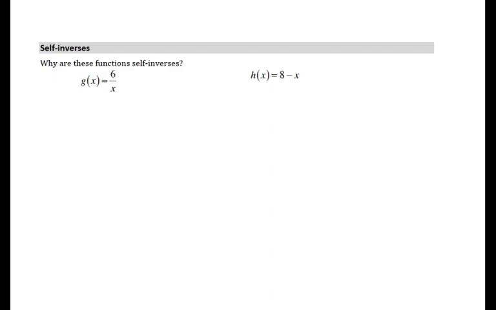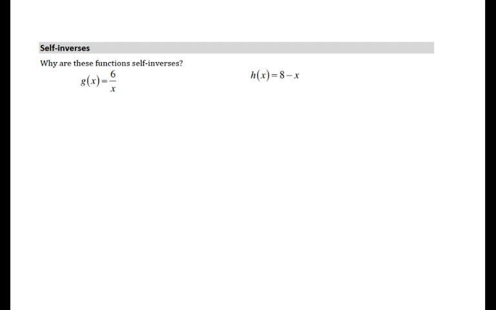All right, next we have a kind of fun little example of two functions which we claim are self-inverses, and we're going to see exactly what that means as we start working with them. The reason we're showing these is that sometimes when you're trying to find the inverse of a function, you go through the process that we just described, and you end up getting the exact same function that you started with. And that can be a little bit confusing, especially if you're not sure if you made a mistake or if you forgot to swap your x and y or something like that.